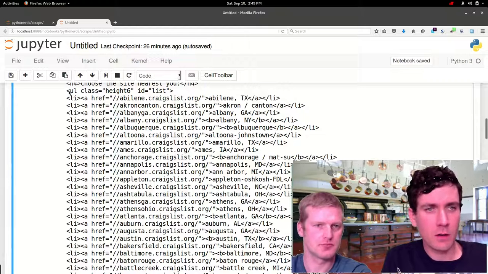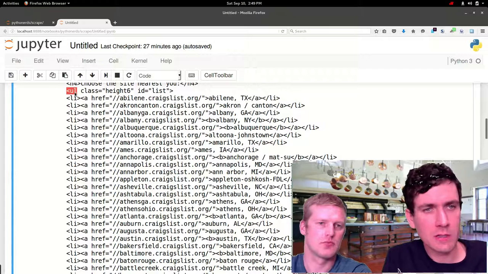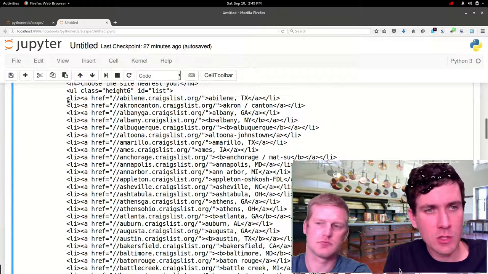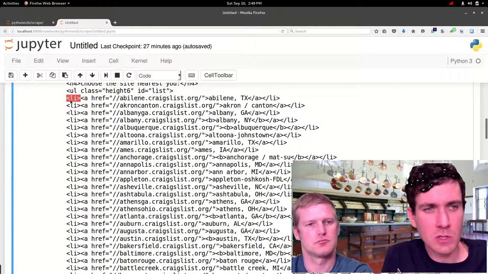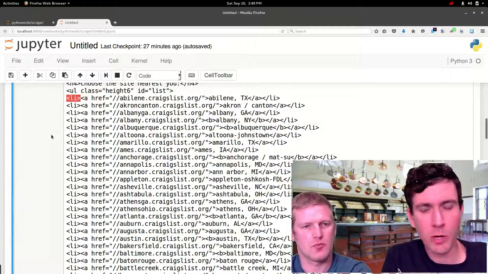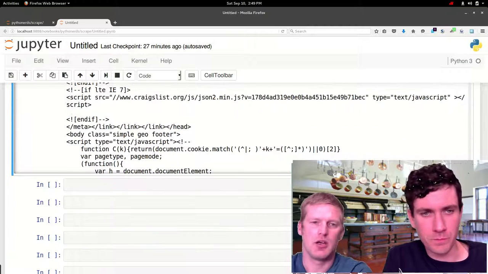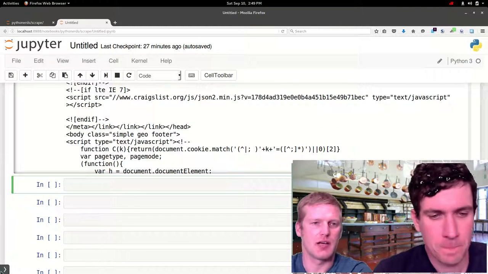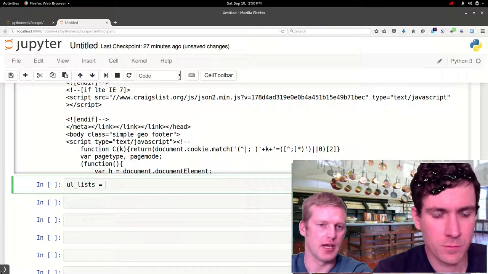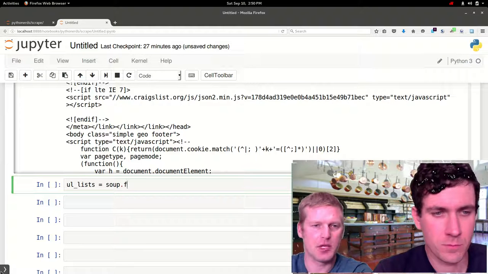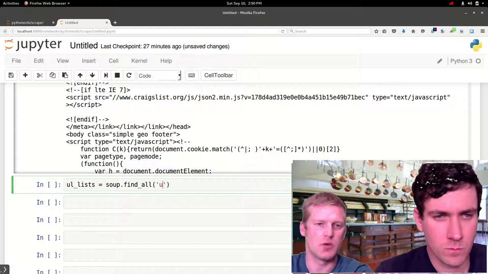All these cities are in an HTML tag called UL, which stands for unordered list. And each city in that unordered list is a list item. And so we're going to start there with parsing this HTML. With Beautiful Soup, we can just use a find all and find all of a given tag. We could do this one of two ways, with find all ULs or find all LIs. LIs tend to be pretty common on websites, so we're going to just do the UL because we know all of our stuff is inside of one UL.